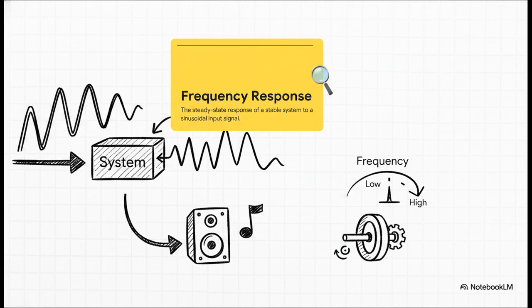frequencies. Think about testing a high-end audio amp, or maybe an industrial DC motor control system. You send in a sweeping sine wave, starting low and ramping up high, and you just measure how the system reacts at those different speeds. Does the motor track the signal perfectly? Does the amp boost the bass but completely muffle the treble? That reaction across the spectrum, that is your frequency response.